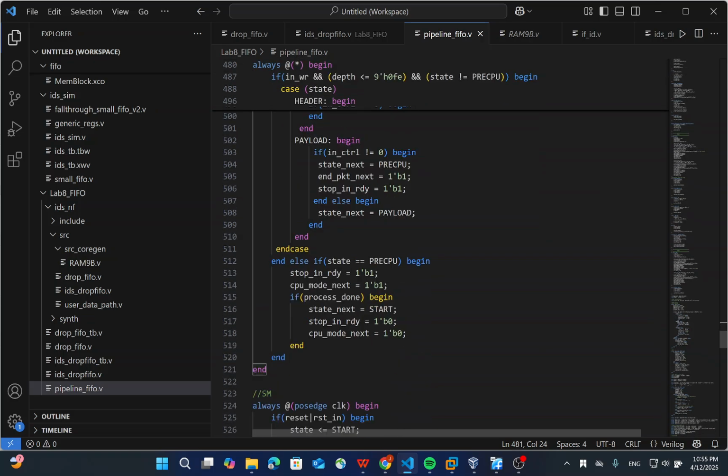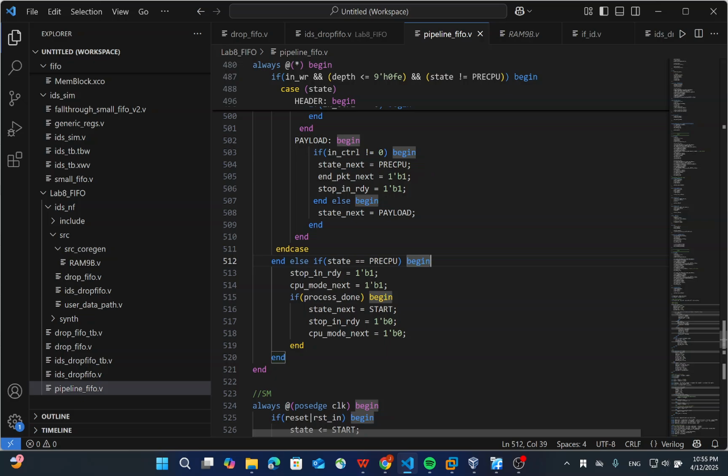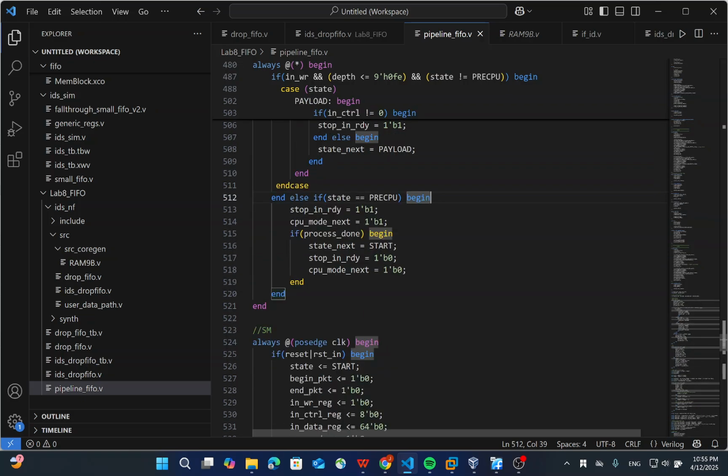As you can see here, only if the state goes into the pre-CPU state, the CPU mode next signal is set and the stop in ready signal is set.